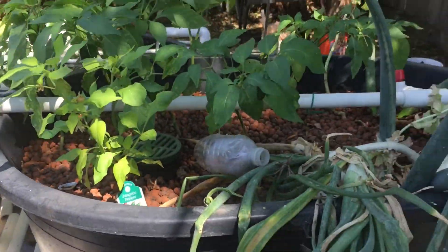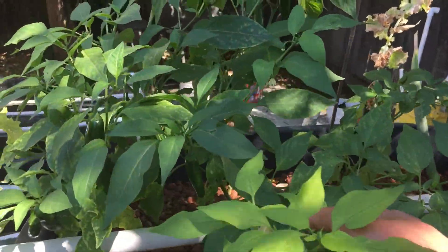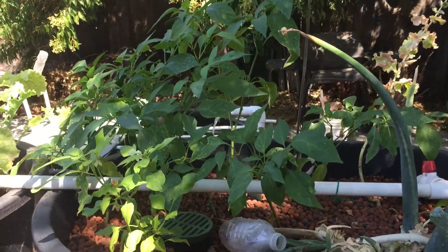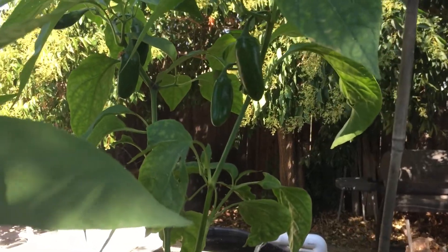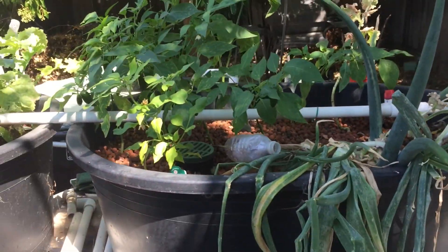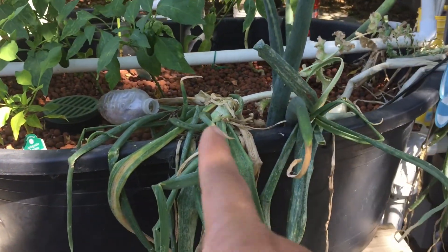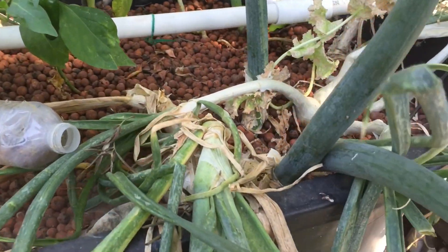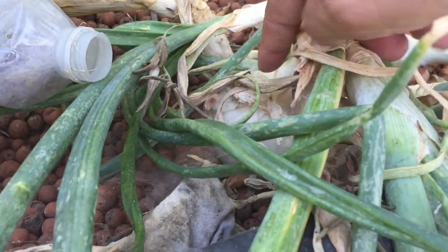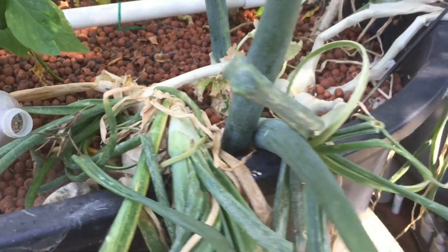This is my favorite bed right here because it has all my jalapeño peppers. You can see these plants — there's six or seven of them, they are growing nicely and they have lots of jalapeños. I ate one last night and it put me on the toilet for a long, long time. So very good stuff. I also have some green onions, which I don't really do anything with, but you can see they're pretty big. This one right here is a nice size — if I ever wanted to, I could just pull that up and use it.